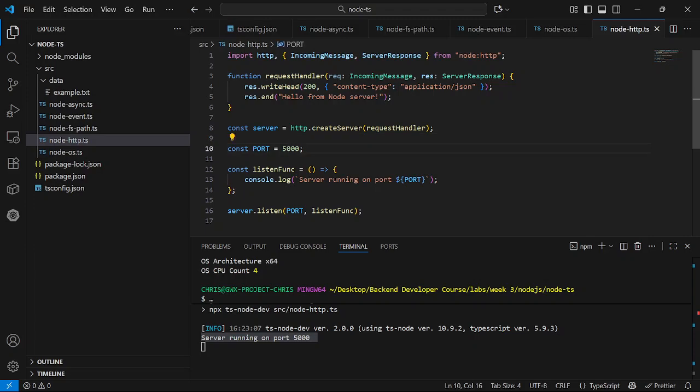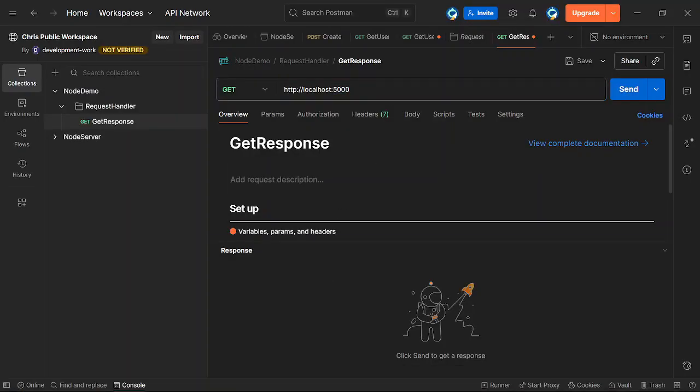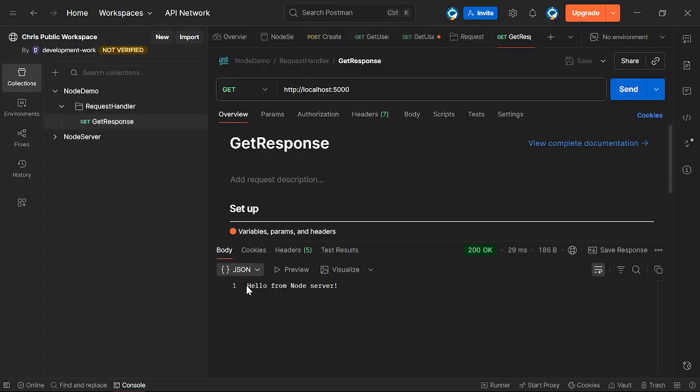If I use another port, it won't come to this server. That's about that. If I run the request now, you're going to see the response. So let me click run. So guys, this is it. Hello from Node server. We have created our first backend server, and you can confidently call yourself a backend developer.